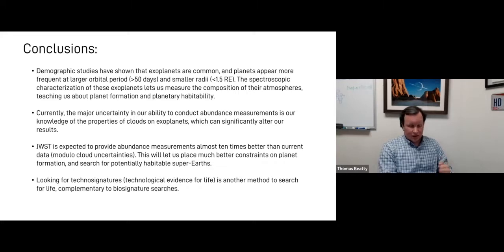And finally, I'm going to conclude this talk by talking a little bit about some more speculative, well, not speculative, work, some work that I've been doing with some people at Goddard and elsewhere on looking for technosignatures. So expanding our thinking about habitability and searches for life and biosignatures to also include technological evidence for life and technosignatures, and making that not about looking for UFOs, but placing really firm astrophysical constraints on what we expect to see and what we should be looking for to make sure that we see it.